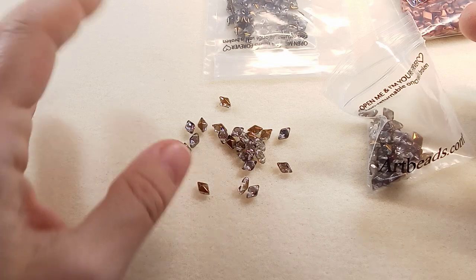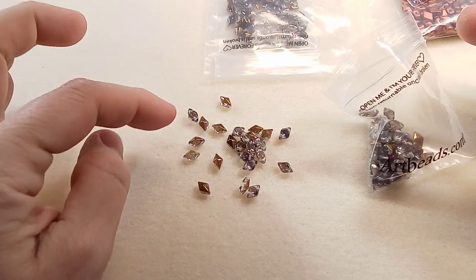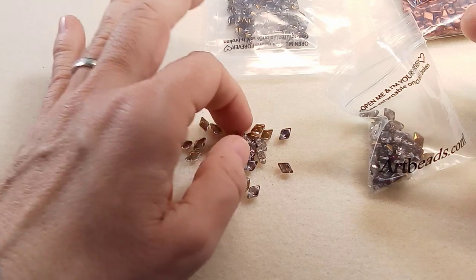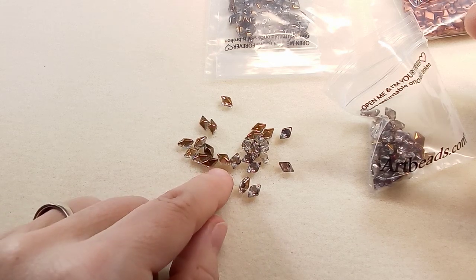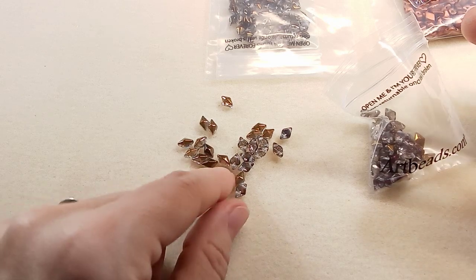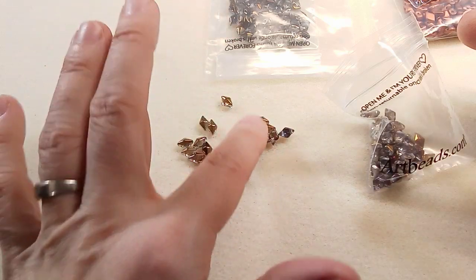I always have to watch what I say, because it never fails, I will diss something and say, oh, I don't really like it. And then it becomes my favorite when I start putting it in a bracelet. So yeah, this would probably look amazing with some vintage bronze and copper findings and beads.